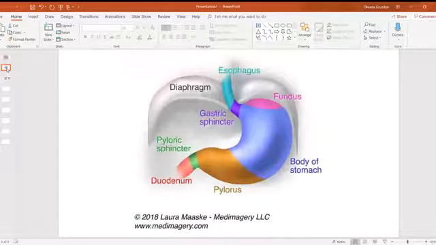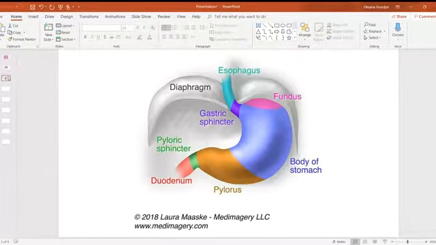The stomach is responsible for digestion and food storage. The stomach has a cardiac portion, which is in close proximity to the heart. Then there is a fundic portion, which is the major storage region, right here. And then we have the corpus, or body region, and the pylorus region found here, which opens up into the duodenum, or your small intestine.